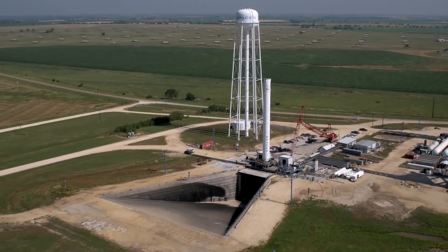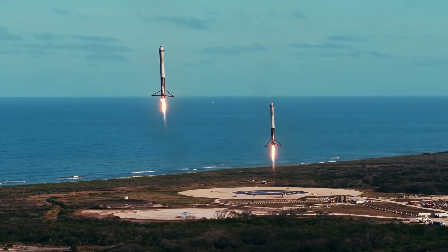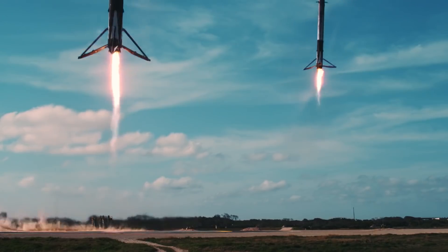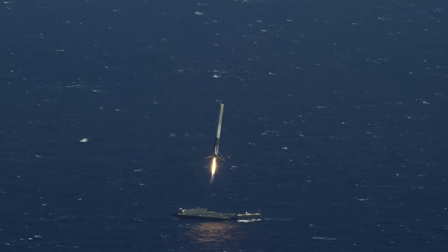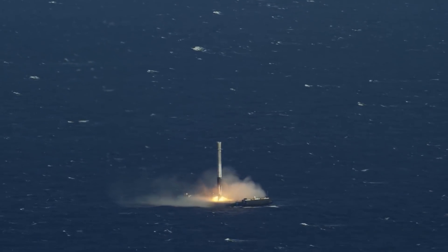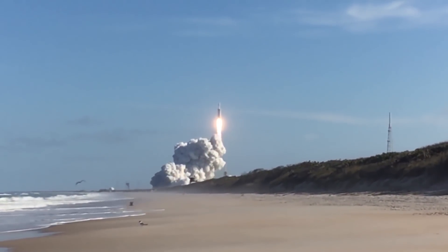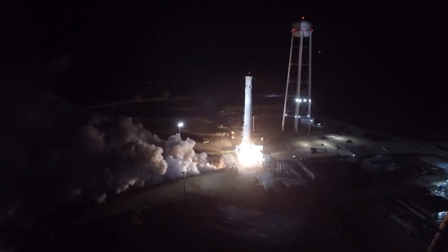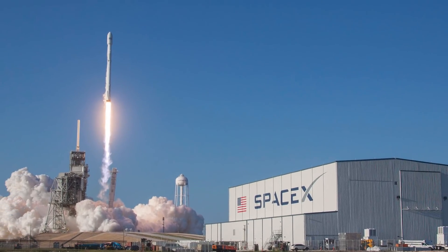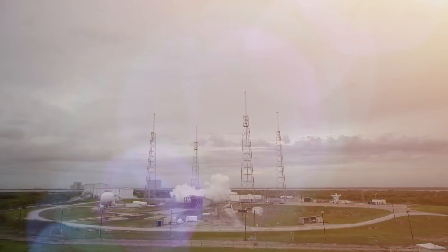As of now, we don't have any technology to catch a returning ship. All the returning vehicles make a landing in the ocean, and then salvage teams move in to secure the rockets. All the material that can be recycled is separated from what is of no use anymore, and then the process begins again. So much wastage and so much effort expended — it's no surprise we don't have an efficient system for launching and returning ships.